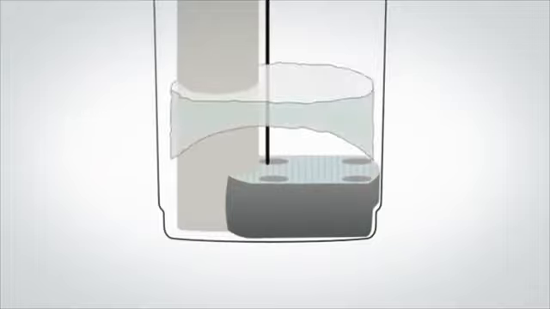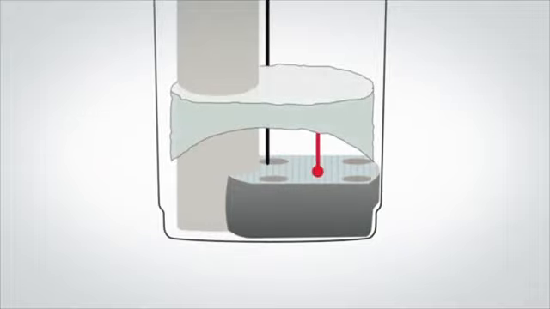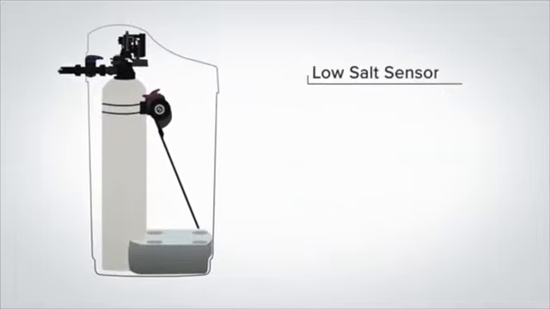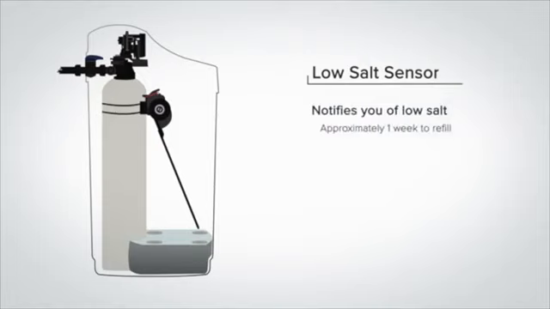This happens when the glue in the salt forms a false top. When bridging occurs, you might look in the brine tank to see it looks full of salt, leading you to think the system has not been using salt. Another standard feature of all Drop water softeners is the Drop low salt sensor. This sensor lets you know when salt has fallen below a minimum level before you run completely out, so you have a week or two to get more salt. Low salt notifications, like all system notifications, can be sent via push notifications to your smartphone, text messages, or email.